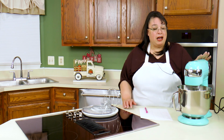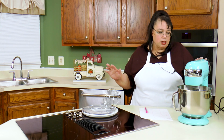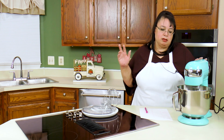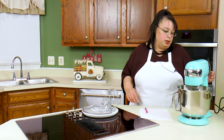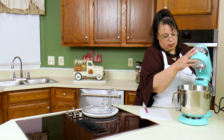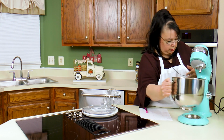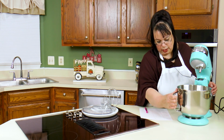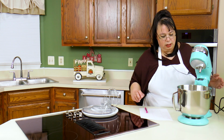So this is a 500 watt mixer. It is a 5.5 quart. I usually don't make that big a deal of the watts, because sometimes something could be really high watts and it performs miserably, and something's low watts and it performs great. So take that for what it is. It's got the bowl here that has a handle, which is really nice. I like that. And it comes with a pour shield, but I don't really use that.